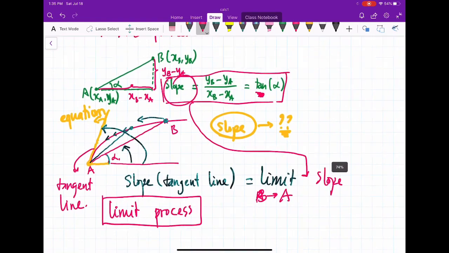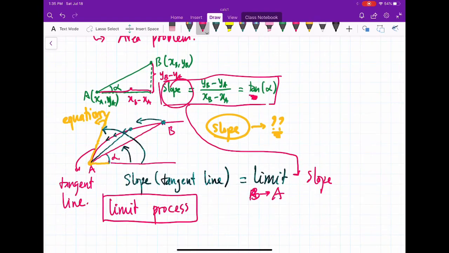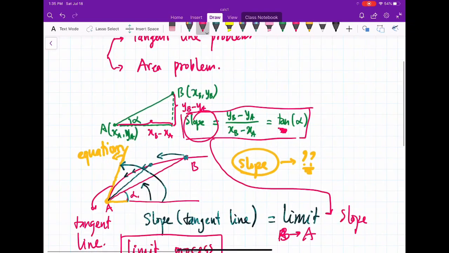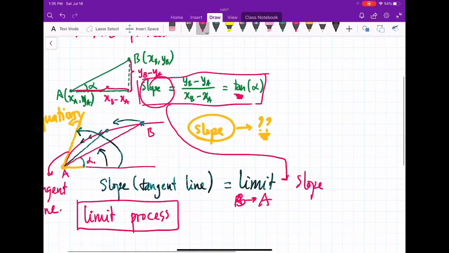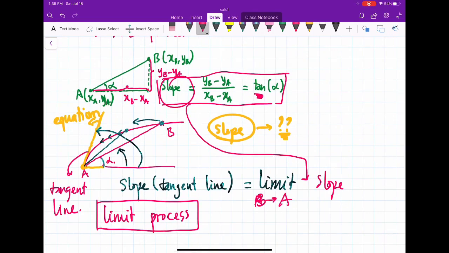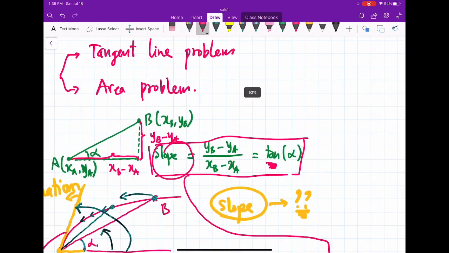But before we move to the next problem, I would like to explain a little bit more about the slope of secant AB and the slope of the tangent line. What is the difference between them again? Of course, I don't write any formula in here. I don't write any limit in here. But we know in order to find the slope of the tangent line, we need to do some limit process. And in order to find the slope of some straight line, knowing 2 points on that straight line, we just need to apply this formula, okay?